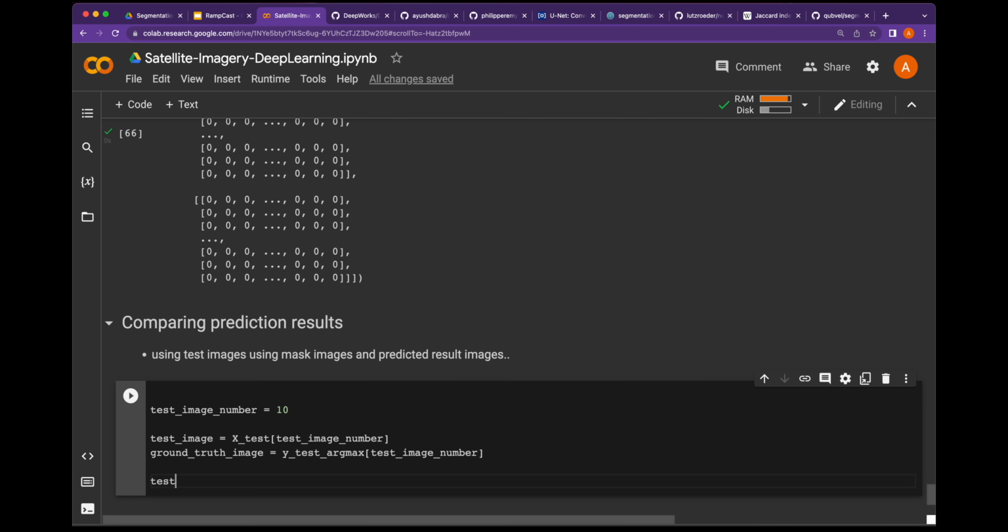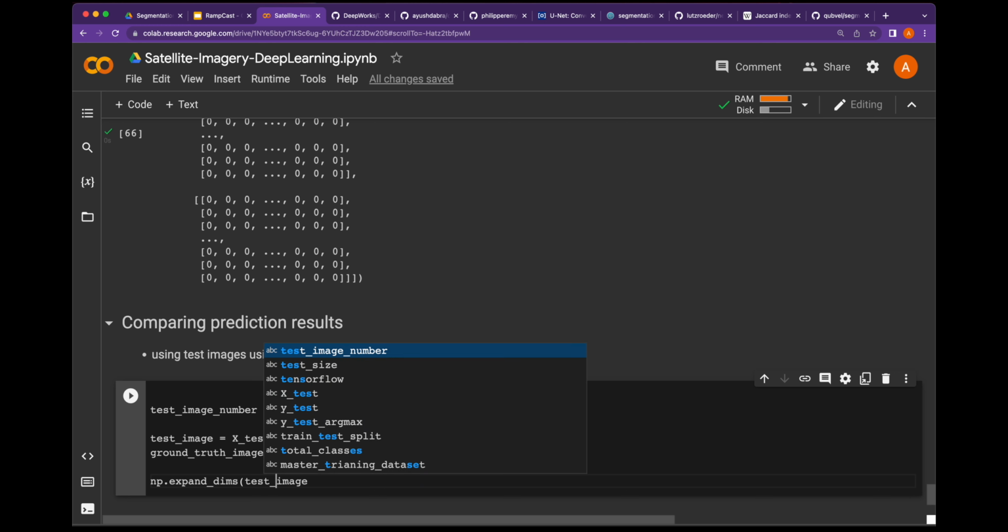Then the test. So whatever this test image is, let's take this test image and expand its dimensions. So np.expand_dims test image by 0.